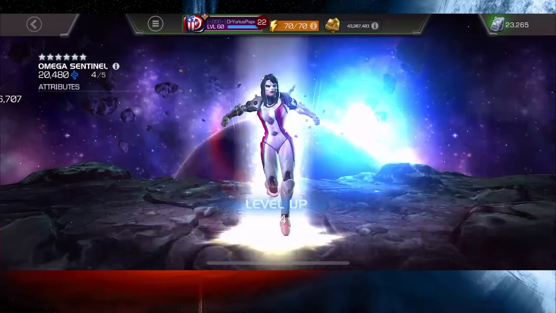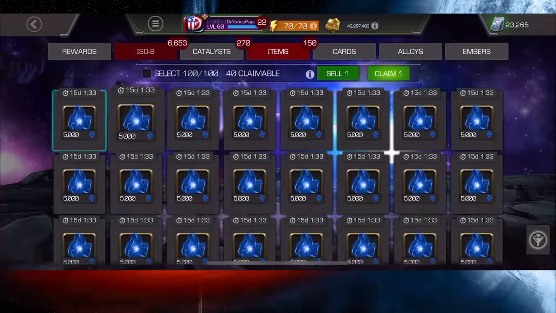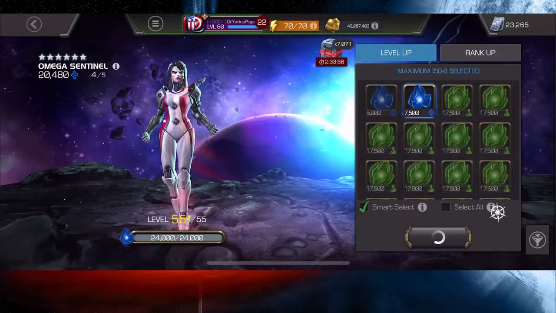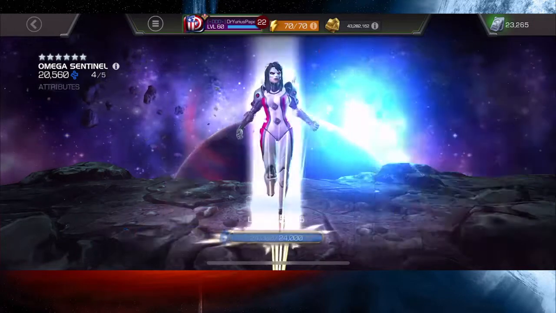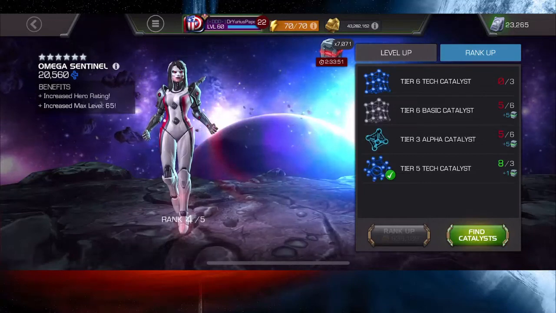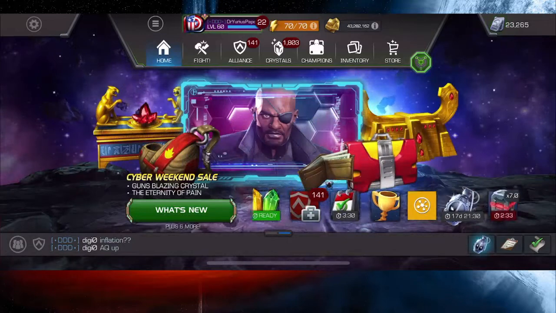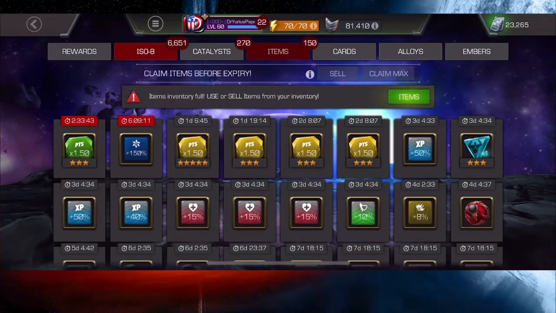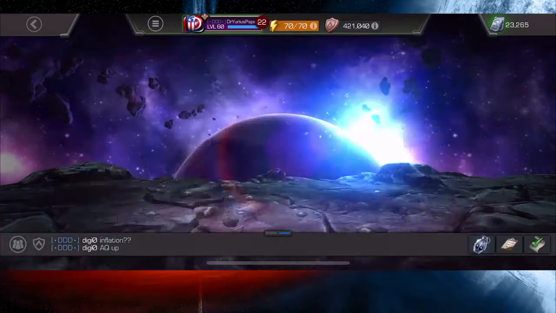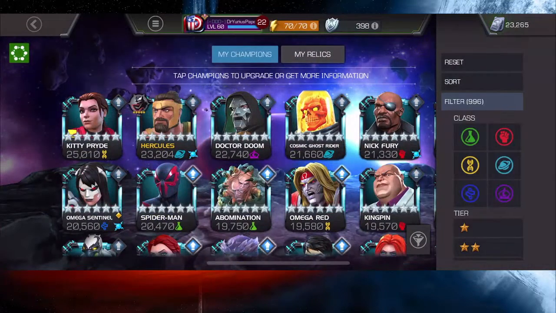54. And we'll grab two more here. Okay, we only needed one. Okay, good. What is she going to end up being? She is a 20,560. Wow. Okay, now we need to go back into home. And let's claim the rest of our catalysts. We didn't want to go to fight. We want to go to champions. Now we're going to go to Weapon X, and we're going to do the same thing with him.